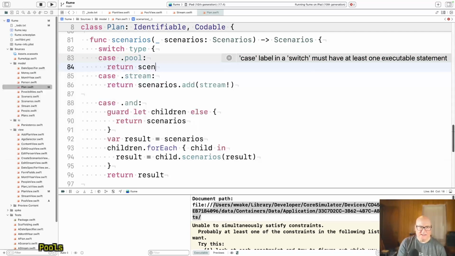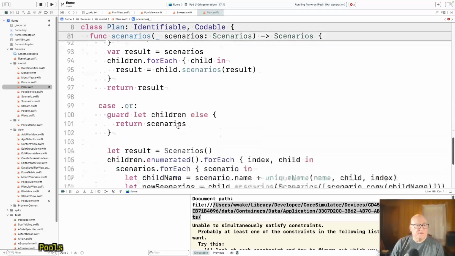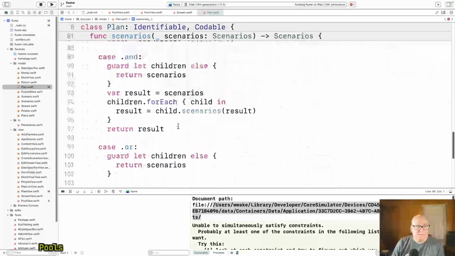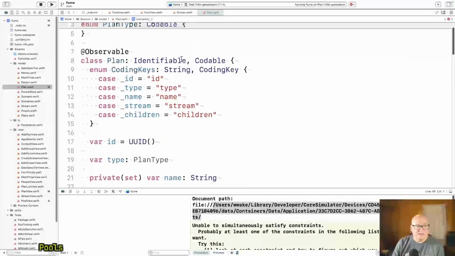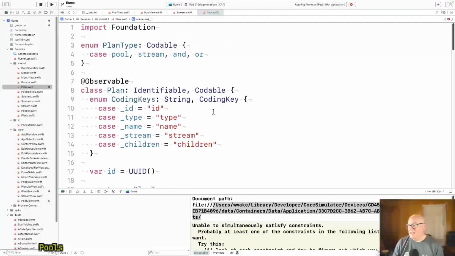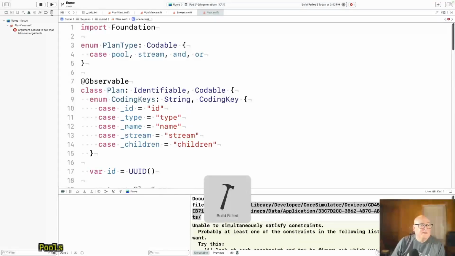We'll just start with scenarios. One of these things I don't like to use very much, but the good thing about the types is it forces you to explicitly say what happens in each case. Let's see if we have any more. Plan view.